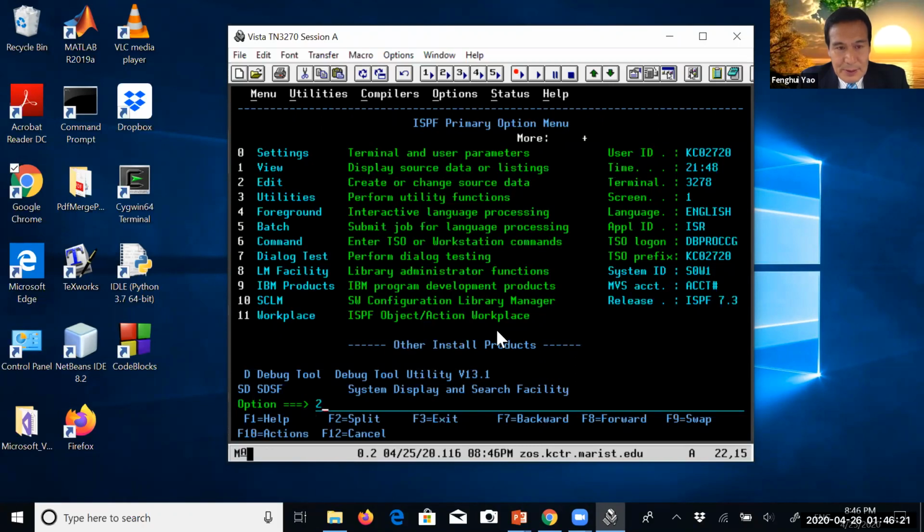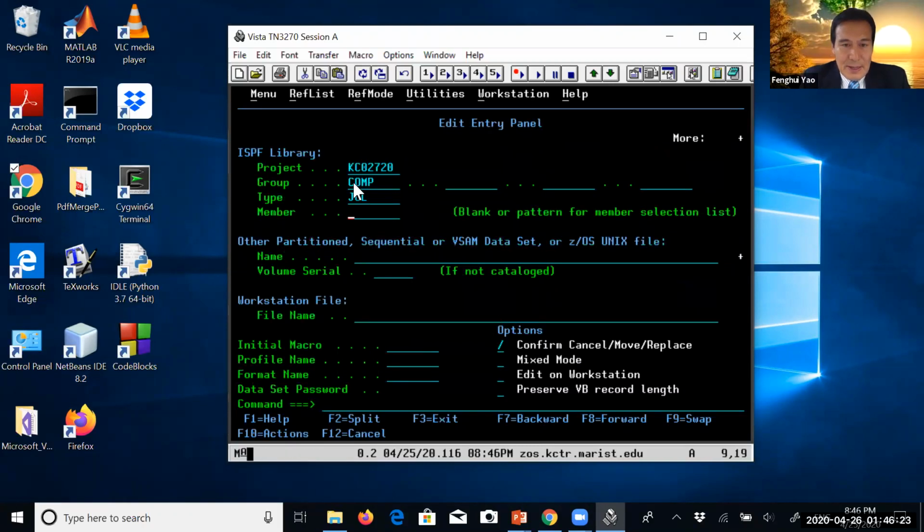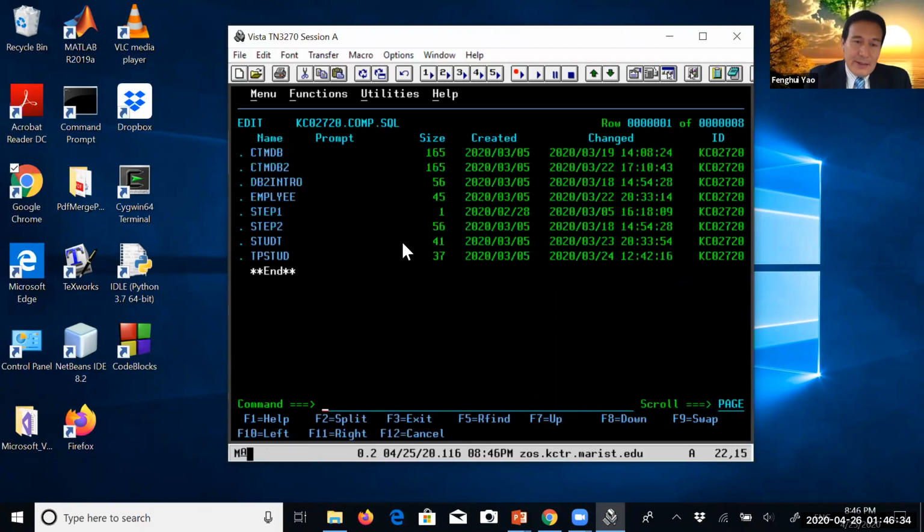Number 2, edit. Under this identifier, we have SQL PDS. All these are SQL statements. Today we will use this one. Here we can look at what we generated.